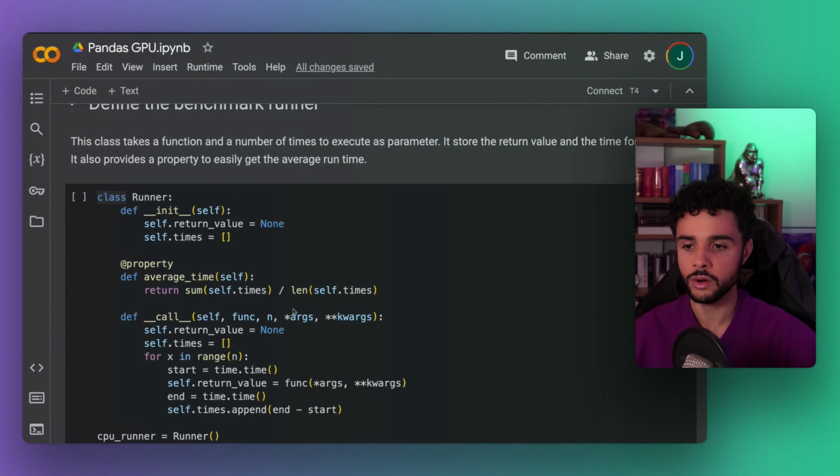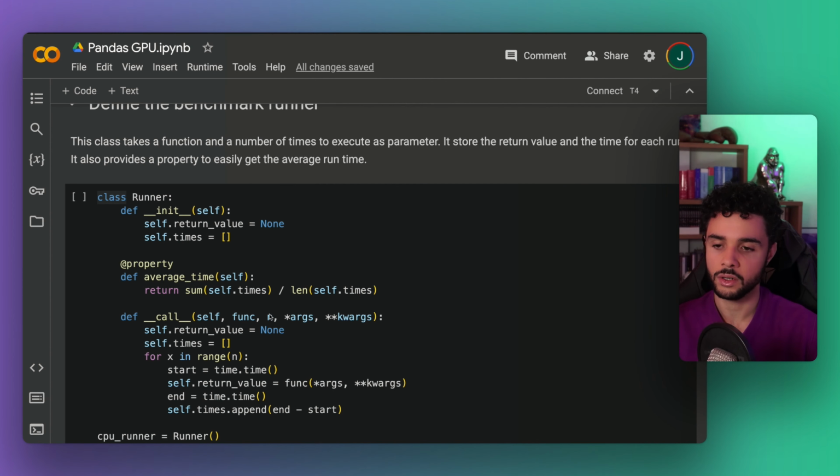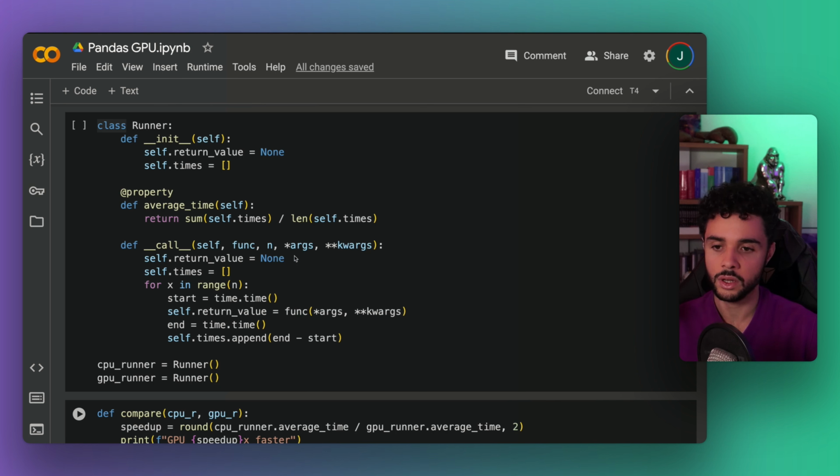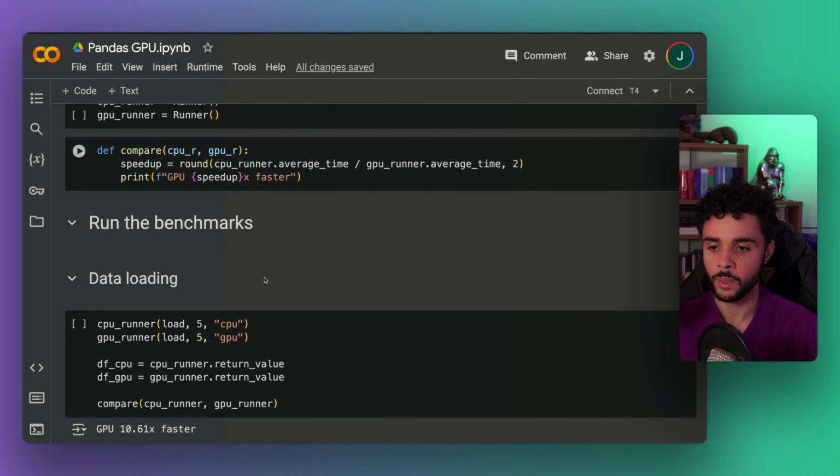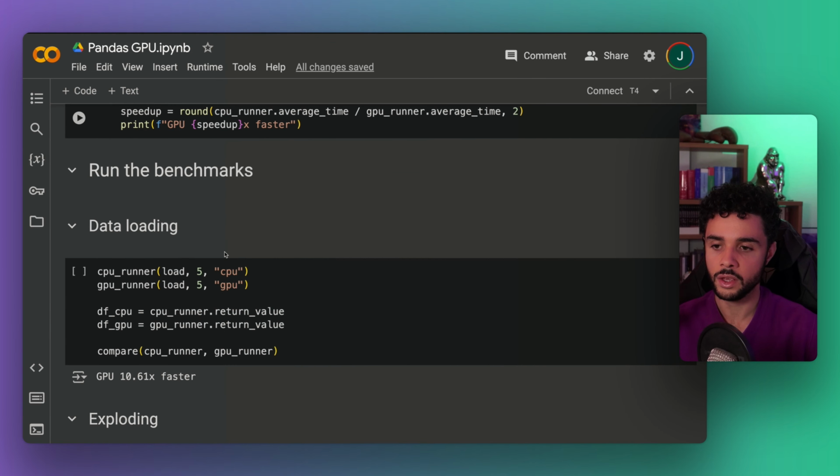Now let's move on to running the benchmark. To make our life easier, we create a class named Runner to execute our benchmark. It takes as input a function and the number of times to execute it, and provides utilities to get the average running time and the return value. We create a CPU and a GPU runner. The first thing is to benchmark the data loading.